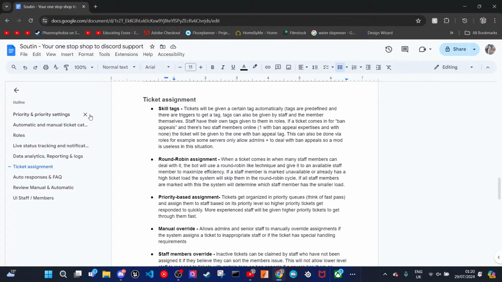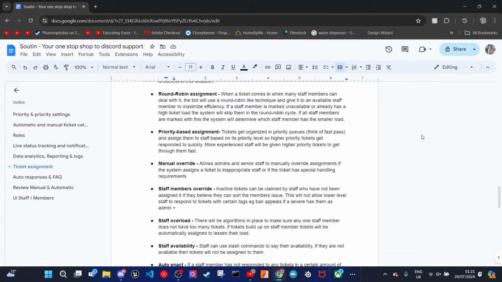We'll be using the round robin approach. In case you don't know what it is, it's basically where, let's say you have three people, person one, person two, person three. Person one will get assigned, then person two, then three, and then 1, 2, 3, 1, 2, 3, 1, 2, 3. It can be very even. But if a staff member is taking a long time to respond to tickets, is inactive, or has too many tickets built up, let's say they were the only person with a certain skill tag so they're getting a lot of those, then the round robin will skip them.